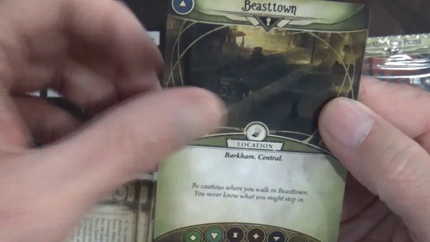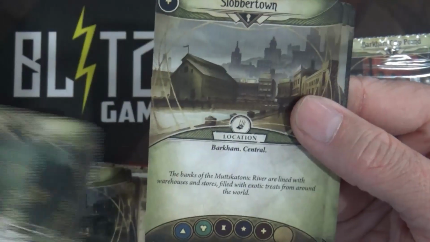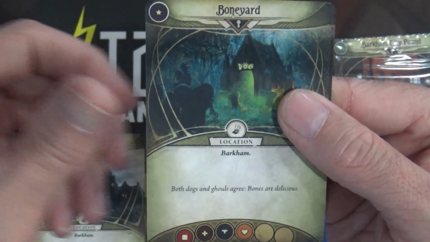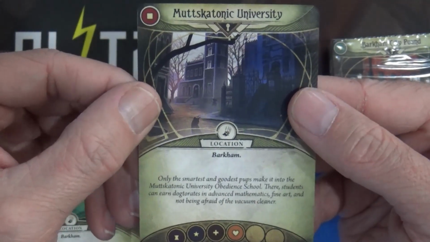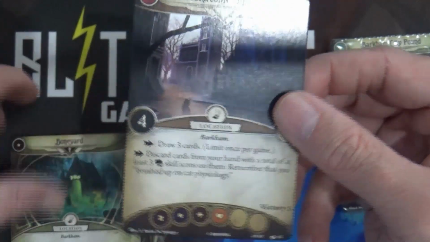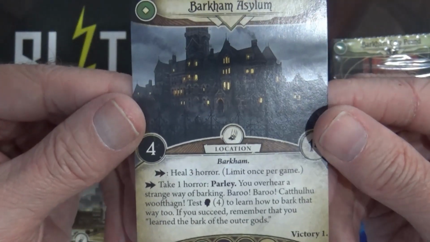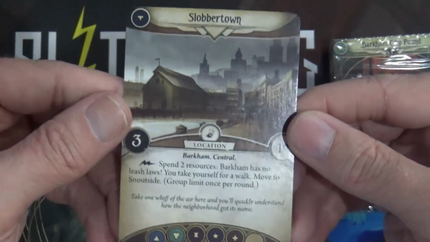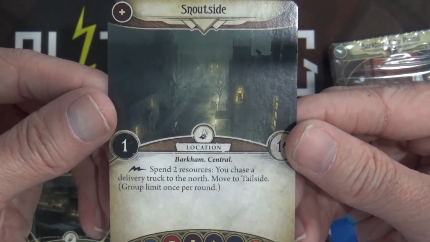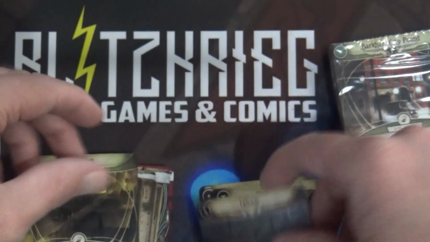We got Beast Town. Tail Side. Snout Side. Slobber Town, Barkham Asylum, The Boneyard, and Mutskatonic University. Forgot, sorry, about the double sides on these. Seems like it's going to be my problem this whole opening. Slobber Town's backside. Snout Side's backside. Tail Side. Beast Town.